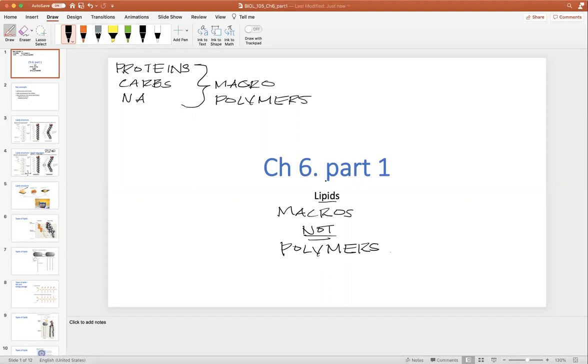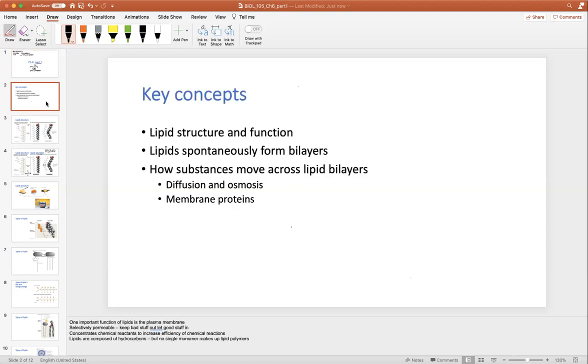Another thing that's going to be a little bit different about this chapter is we're going to move away from our discussion of just lipids and start talking about lipids in the context of cell membranes and how cell membranes work. So this is a fairly long and pretty important chapter, so I'm going to be breaking it up into 2 parts for you, and both parts will be on the exam, okay? So let's take a look at what you should be getting out of this chapter.